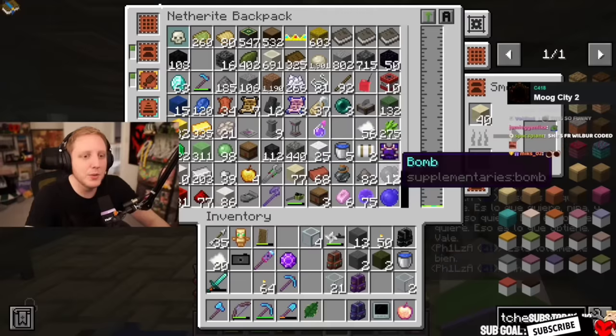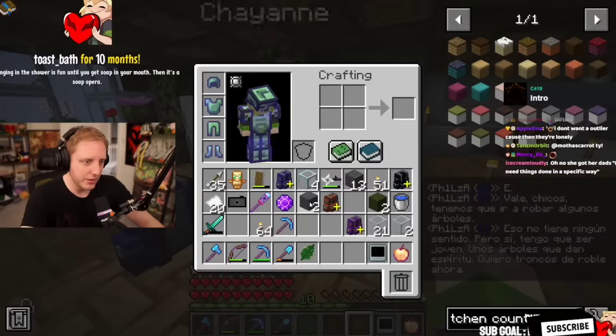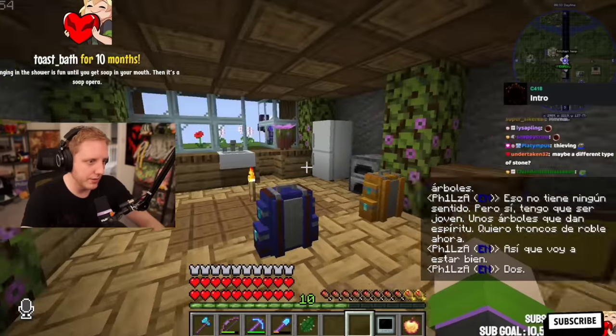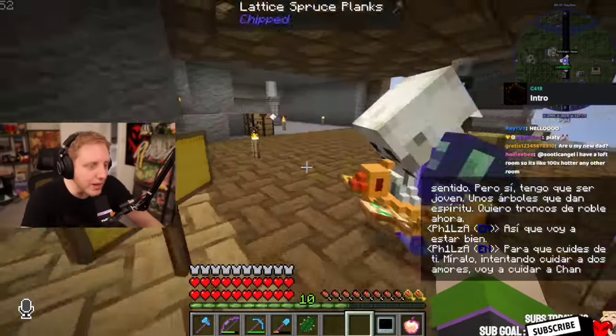Okay, do. I only got spruce. I want oak. I want oak logs now. So I'll be right back. Tallulah, you look after Tallulah. I was gonna say Tallulah look after Chayan. That looks so wrong. And that's fine, so it's good, it's good.